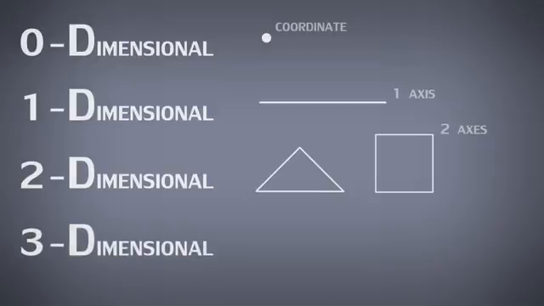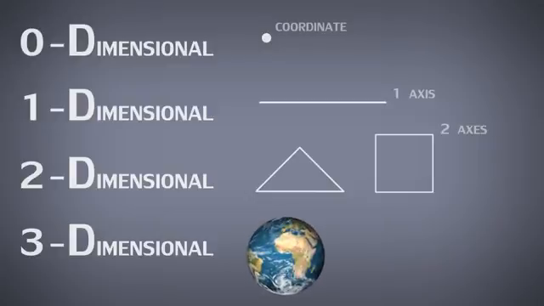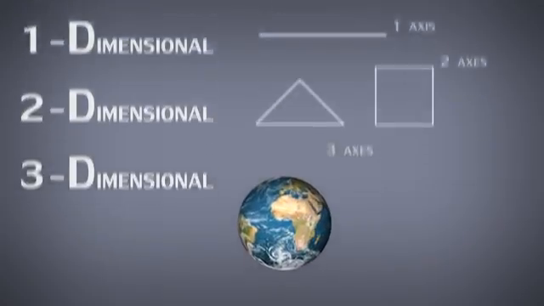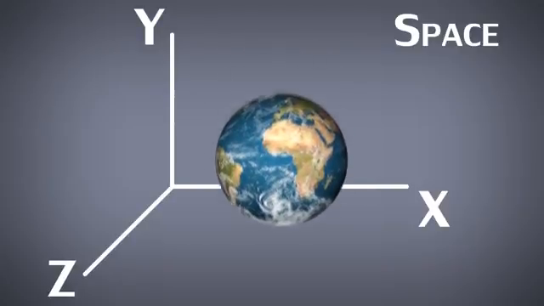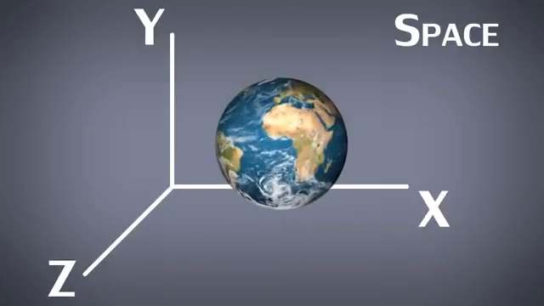A 3-dimensional object is an object with length, height, and width. All objects within our very universe as we know it, including our Earth and even us humans, are 3-dimensional. 3-dimensional objects require at least 3 axes to explain them. This means that we can measure 3-dimensional volumes, or 3-dimensional space, using an x, y, and z axis. We have length, height, and width. We can go left or right, up or down, or forwards or backwards.